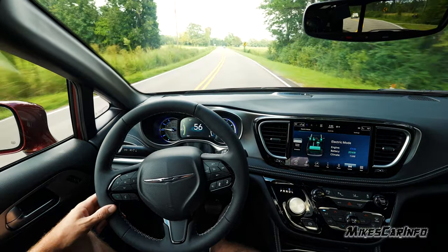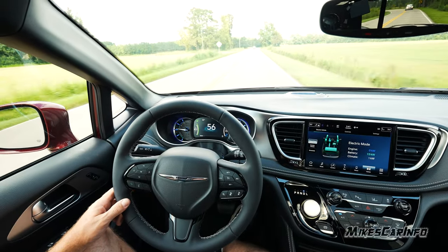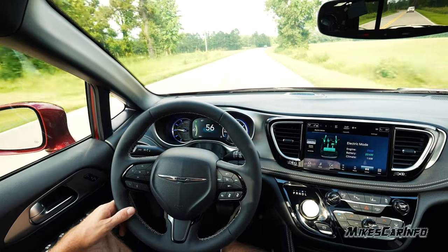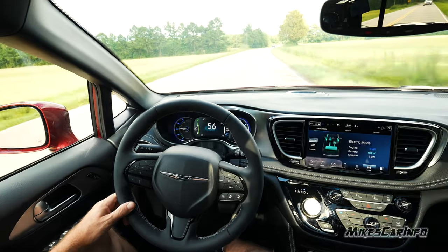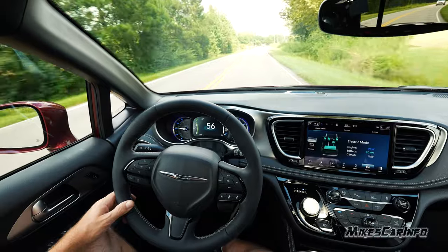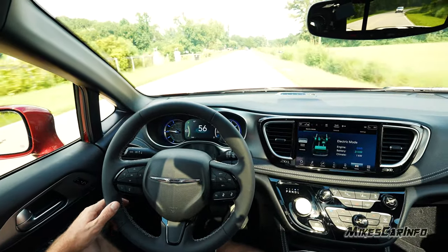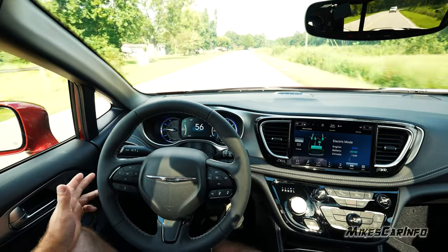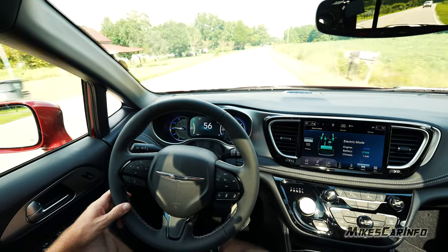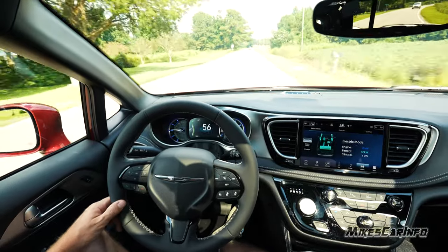Considering the height off the ground, you can get in and out easy. The sliding doors in the back let you get in and out with your family and additional passengers. There's plenty of compartment space. The screen resolution's good. The camera system's fantastic. And then with the hybrid system added, the Pacifica already has a good design. Adding the hybrid system, if you can plug it in, that's the thing. That's the major factor there.